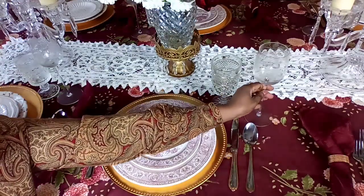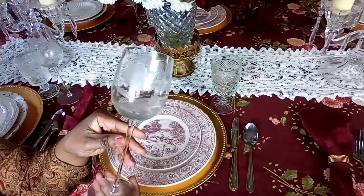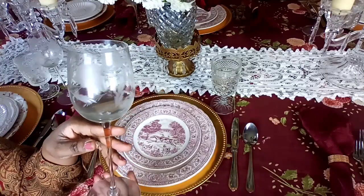And here is the wine glass. And it has a beautiful etched floral design.